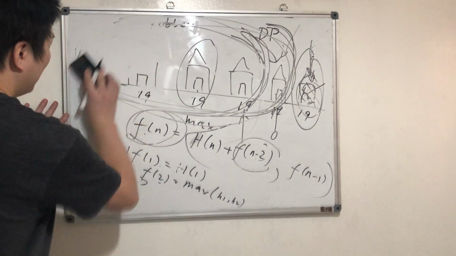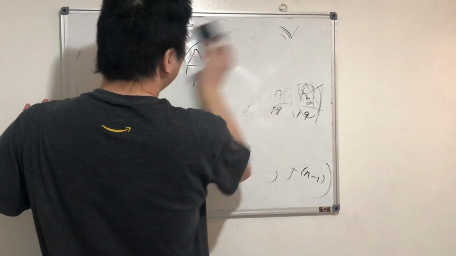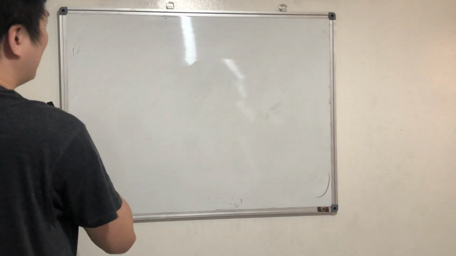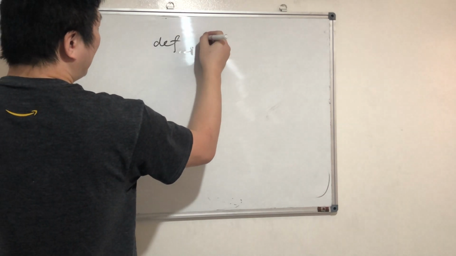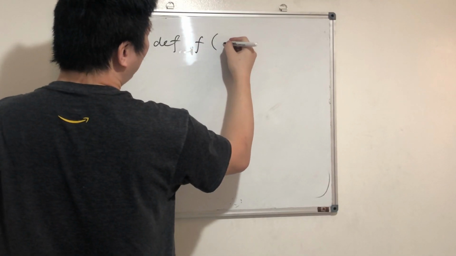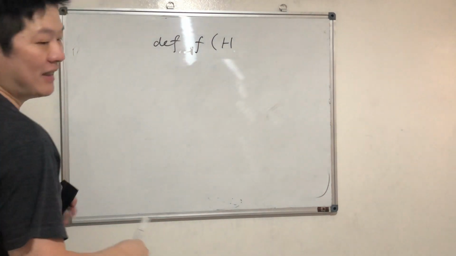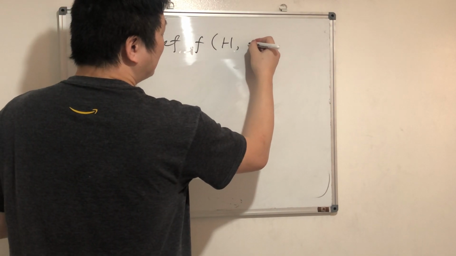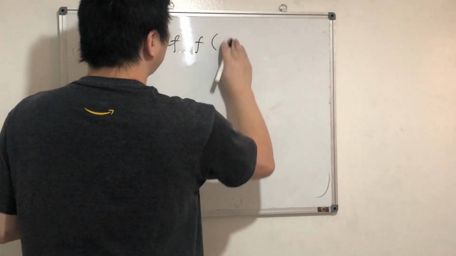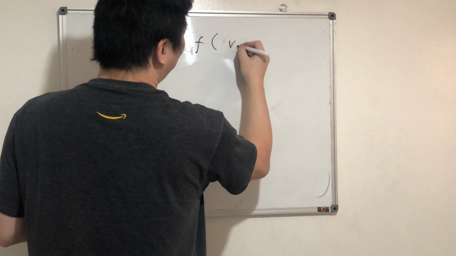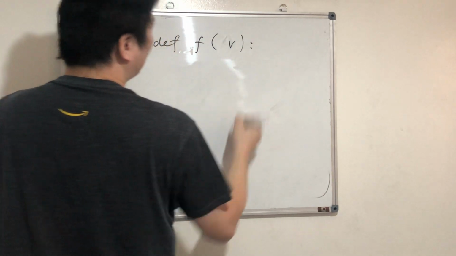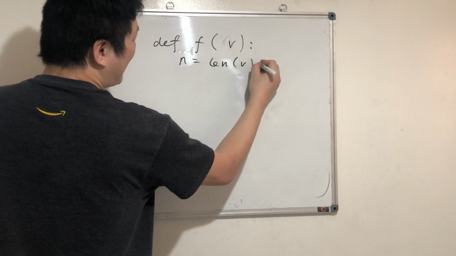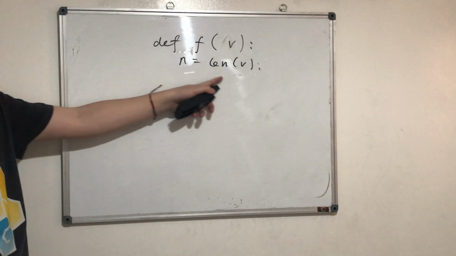Okay, let's write this. So it's simple. Okay, I'm going to write it. Look, define, let's say, f function, and then we have the house value array, value. So the length, n, will be the length, am I right? Yeah, the length. How many houses?